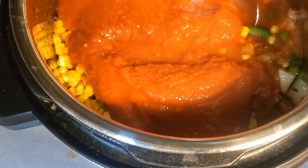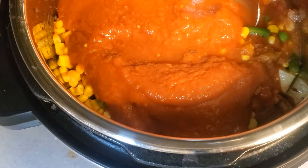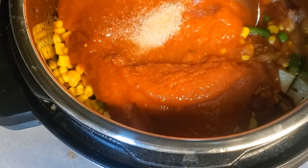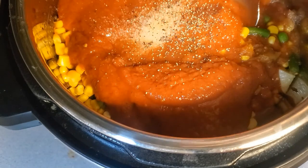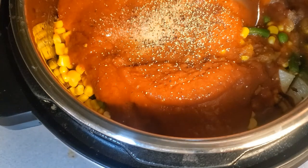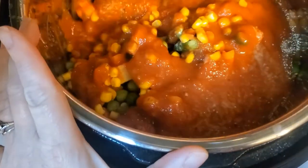And then you add salt and pepper to taste. I usually use about 1 tablespoon to a big batch like this, because I believe that you can always add more salt to it. You cannot take the salt out. So that's probably about 1 teaspoon of pepper. But there again, salt and pepper to the way your family likes it. And then I'm just gonna mix it all around.